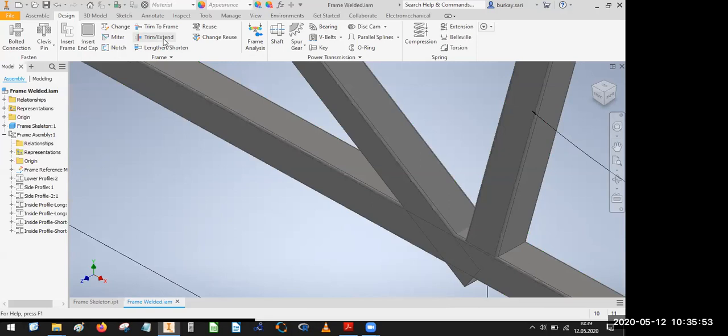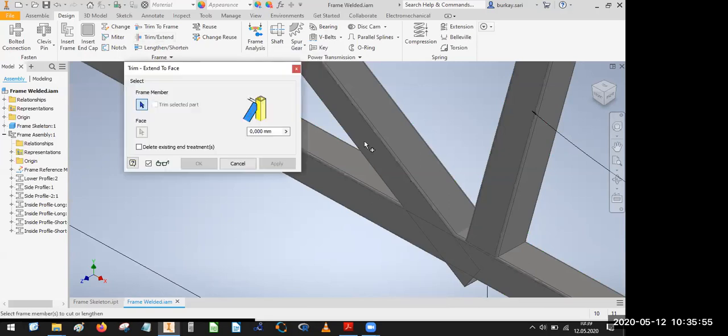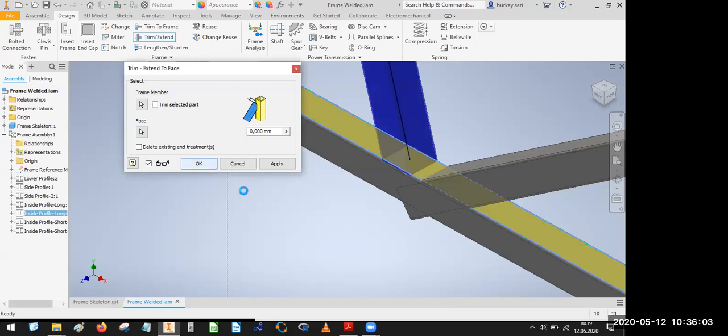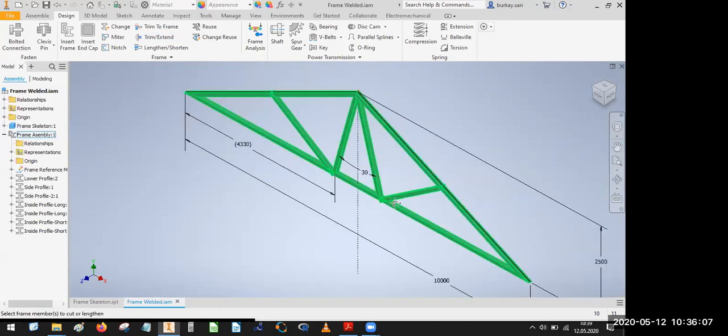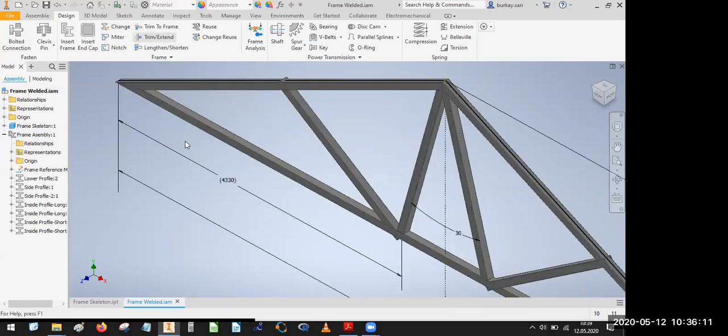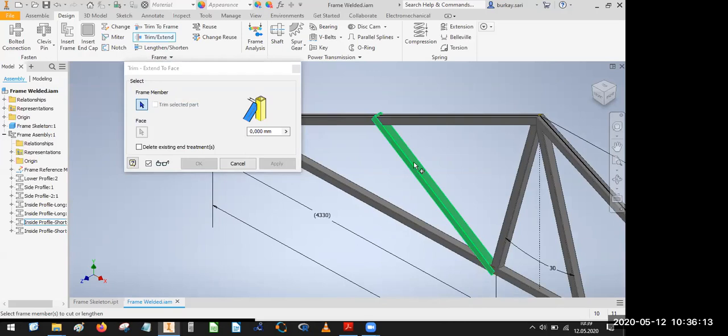What I do is I will just make a trim for the other profile. This is the profile. This is the face, with OK. Okay. The next, we have two profiles more to be trimmed. This is the profile and the face.